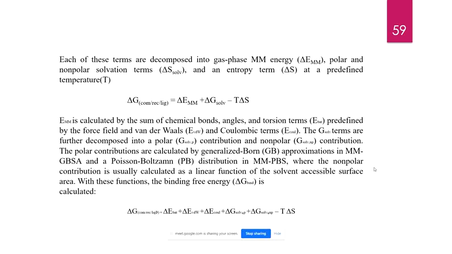So it is not taking into account a single kind of molecular interaction, but a number of different terms: the van der Waals interaction, the Coulombic interaction, the polar solvation energy, the non-polar solvation energy, and along with it, it uses the T delta S term to finally calculate the delta G value. So it actually takes into account a lot of different energies and a lot of different interactions.